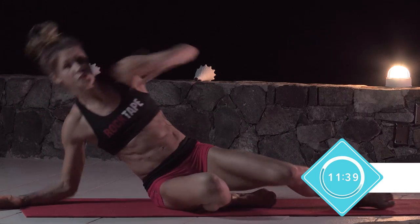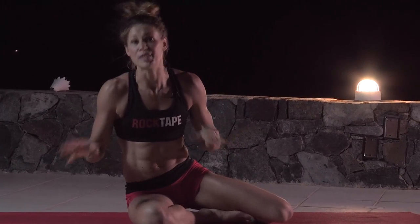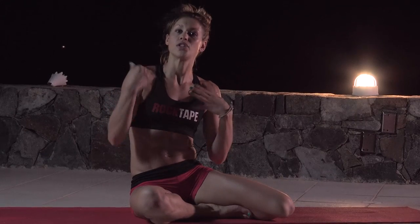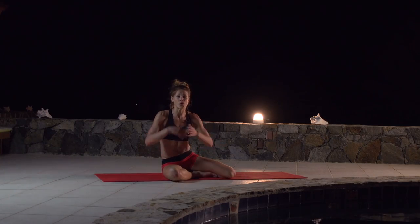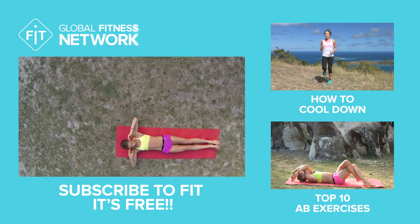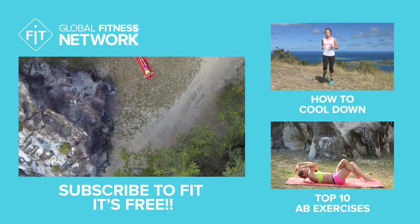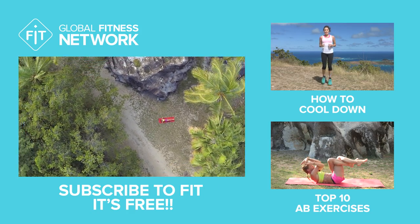Well done guys. That was a really good session. Now it may have looked like I was finding it easy, but it was hard. And it really does work the lungs, which is amazing. That's why doing it for 15 minutes flat out as fast as you can is a great way to get fit and get those abs. So anyone can fit this in before breakfast, lunch, dinner, whenever you have a spare 15 minutes. It's well worth doing. Just working the entire abs set again, which is really, really good. And the slower you go actually, the better it is. You can really work each individual little bump on.